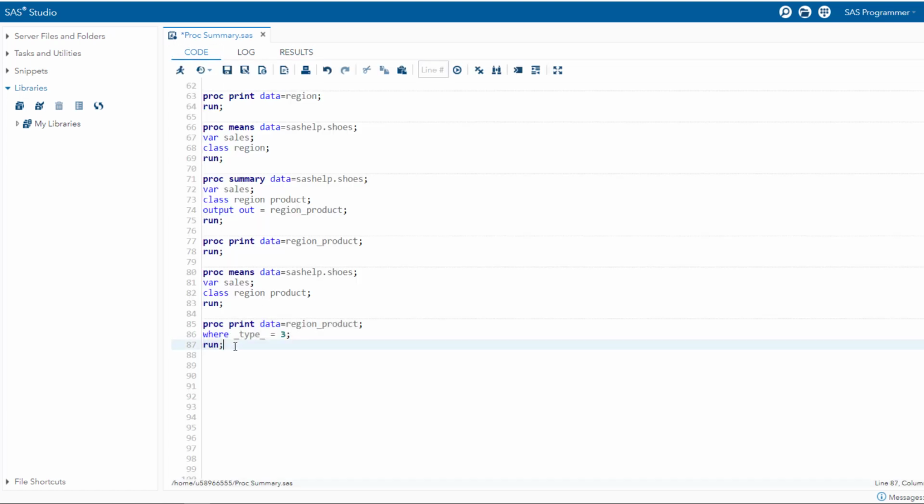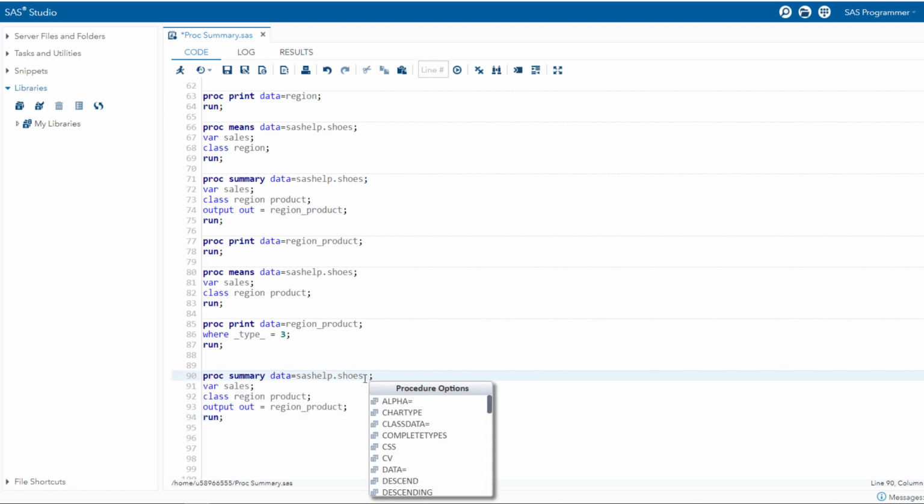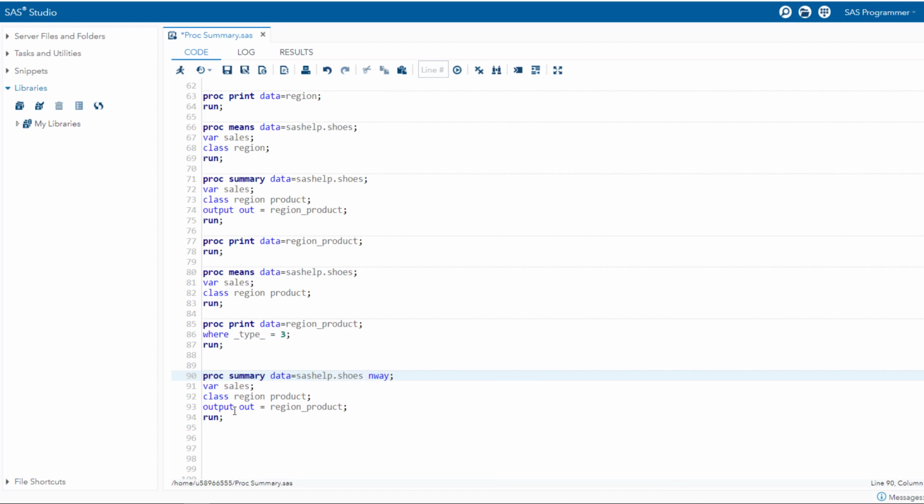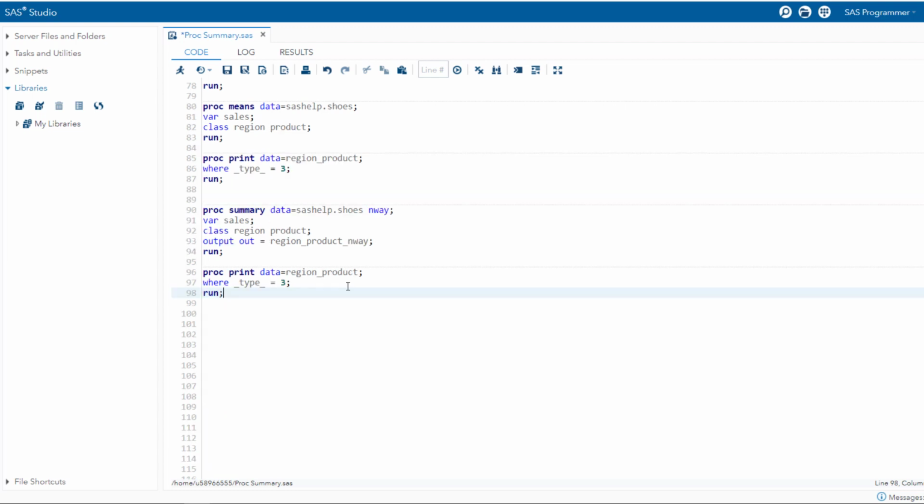There is another way. Let me copy the Proc Summary statement. There is an option called nway. I'll just show you what it does for us. Let me copy proc print, _nway.